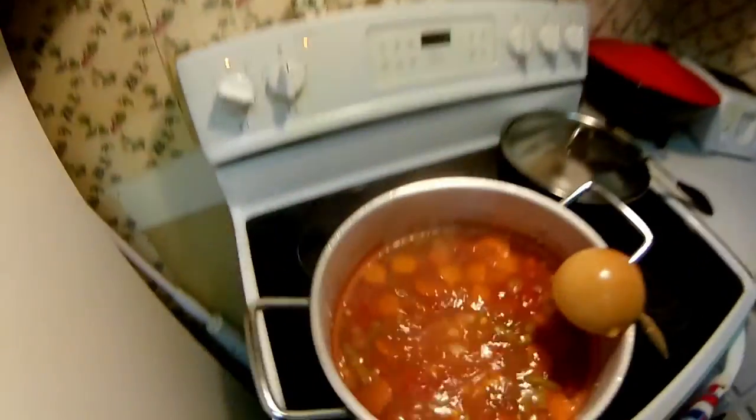So I just put about six or so in the pot there. You can smell it cooking up. You can see them kind of floating around. There's one.